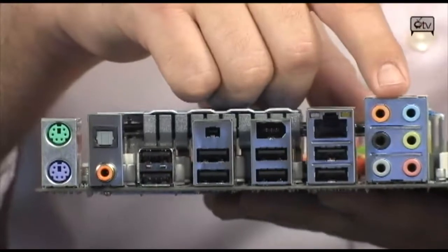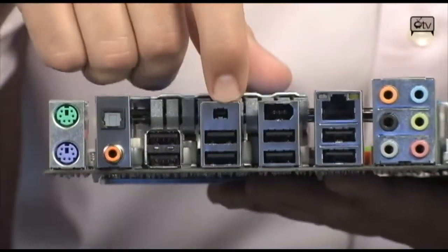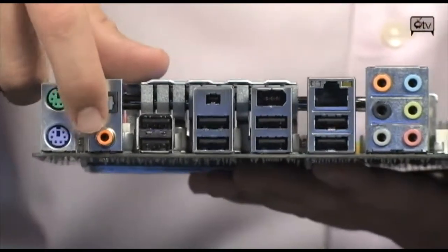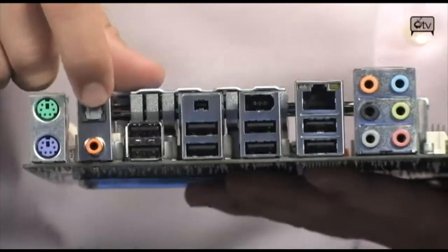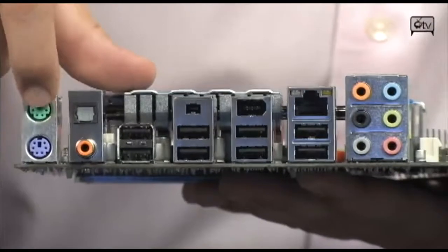Almost as good as having a discrete card. Again, a bunch of USBs. You've got regular FireWire and small i-Link FireWire. You've got SPDIF — both coaxial analog at the bottom and optical digital at the top, which requires a Toslink cable. You also have PS2 ports in case you've got older keyboards and mice.